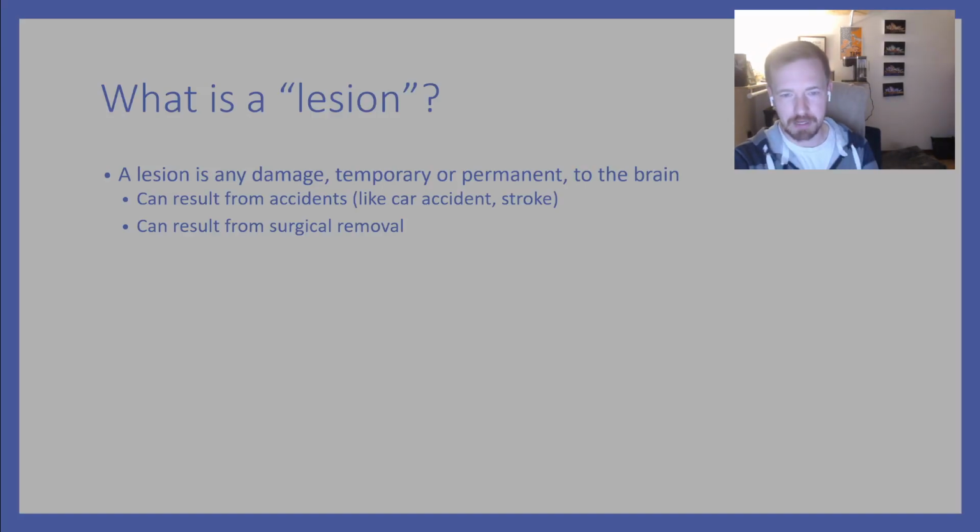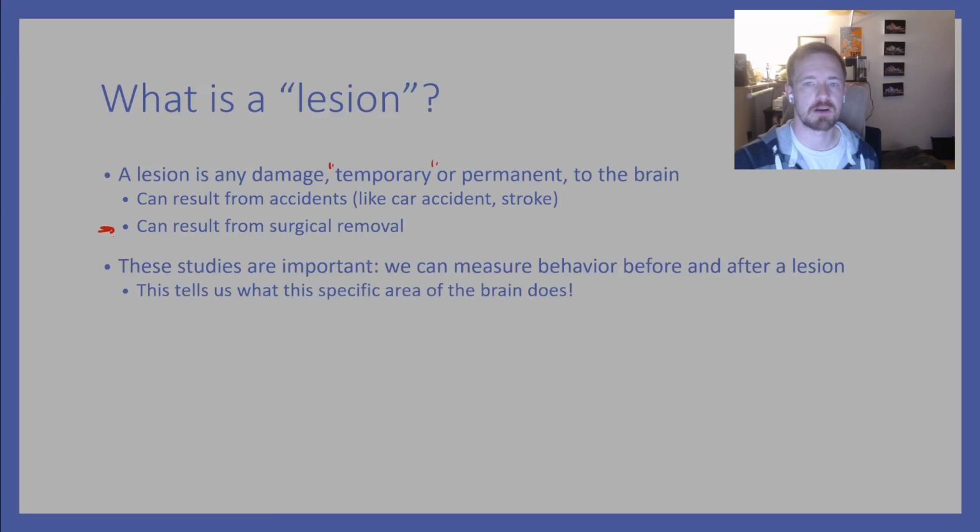I wanted to move on, but I also want to address this temporary part. When can you have a temporary lesion? If you have a concussion, for example, that might operate like a temporary lesion where you lose some access to brain function in that part of your brain temporarily, and then it comes back over time. You can also have this with less serious strokes as well, where people have a stroke, maybe a minor stroke, and regain function there. It can also result from surgical removal where part of a brain has been removed, like if you are familiar with lobotomies.